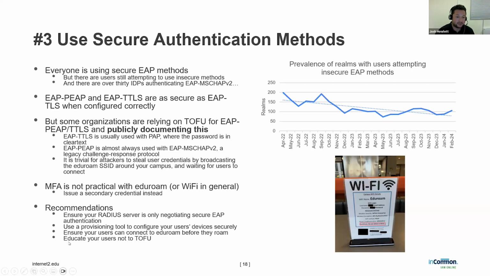And finally, last but not least, educate your users not to trust on first use in general. This is just bad practice. It's a practice that we've managed to get users to stop doing in the web context. You know, we no longer encourage users just to click through, trust this certificate. But this is still something that users are doing today in a wireless context. And we should really be discouraging them from doing that.